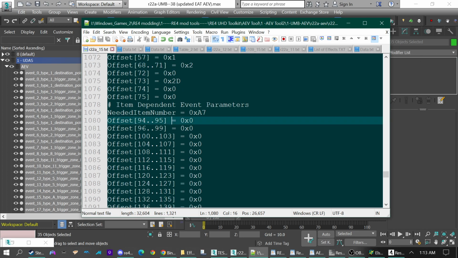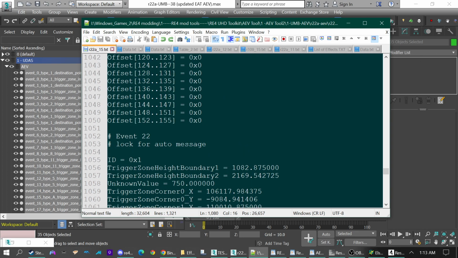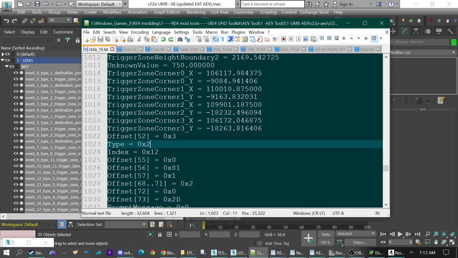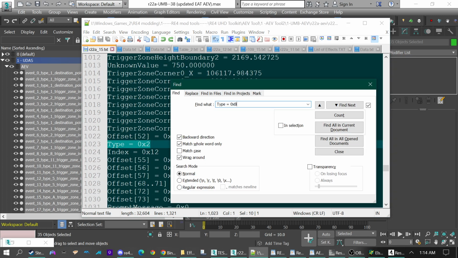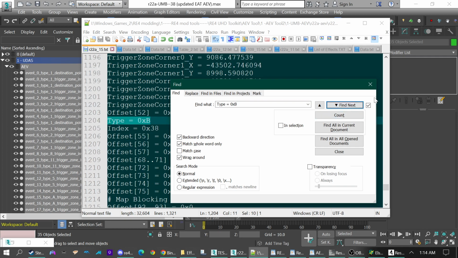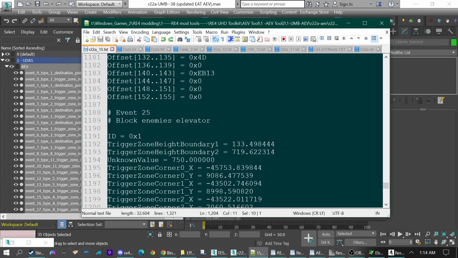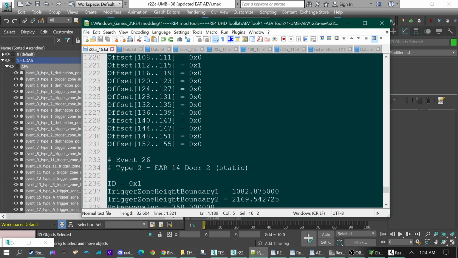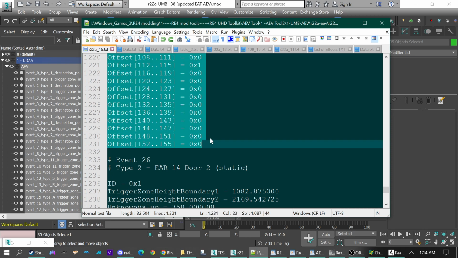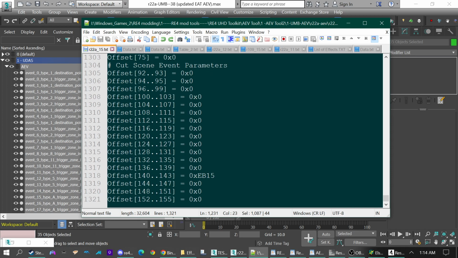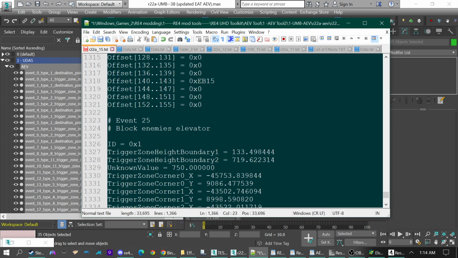Do we have a type B at all? Okay, there is one. I've got one that blocks the enemies from going through where my other elevator is. So I will use that and show you how to turn that off so it works for everybody.